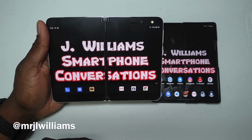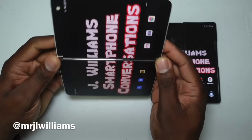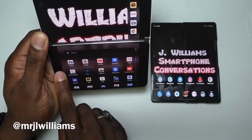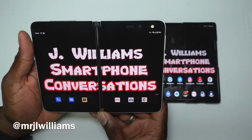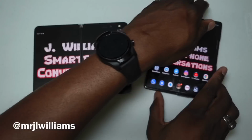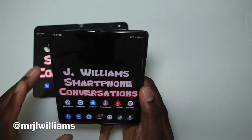I tell you no lies. Every time I switch to this orientation, and as you can see, it doesn't even do it every time, you can swipe out like this. This is one of the pluses from multitasking on here. It should work like this every time, and it's finally doing it on video. I can't even believe that it actually works. But nonetheless, that's the downfall for the Surface, man. That software and performance, it's just not there compared to the Fold.